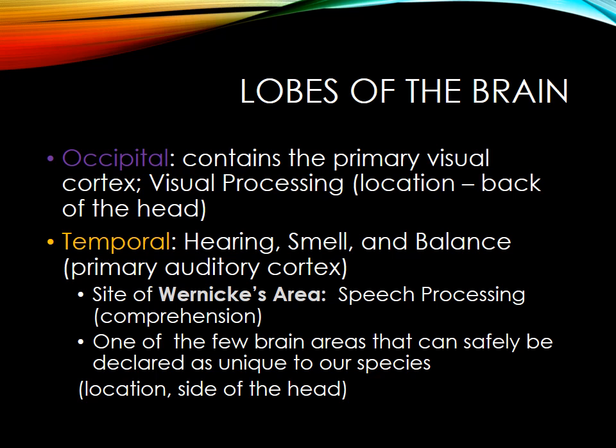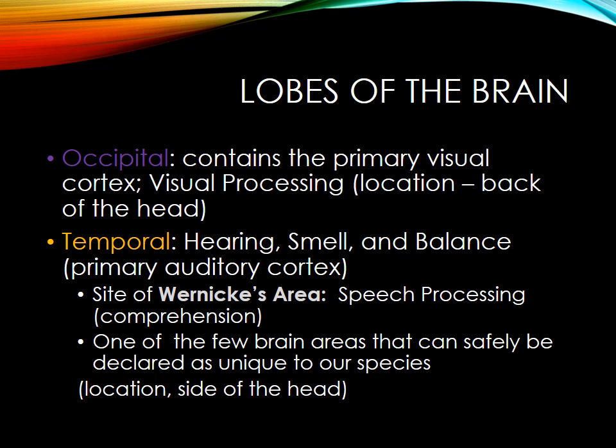The temporal lobe. Hear the word tempo in that. So think tempo, music. This is going to be your primary auditory cortex. This is where your hearing is processed. You're also going to process your sense of smell, and this is going to have what we call your vestibular sense, your sense of where your horizon is. So if you've ever been on a boat and got seasick because you felt everything was wonky, it was messing with your vestibular sense, your sense of balance. It was probably also messing with some of your inner ear. Now, your temporal lobe also has a specific area that helps with speech processing.